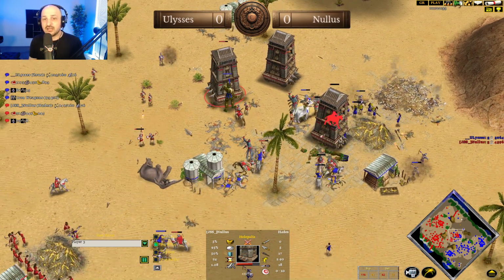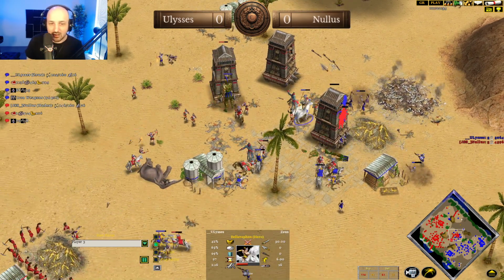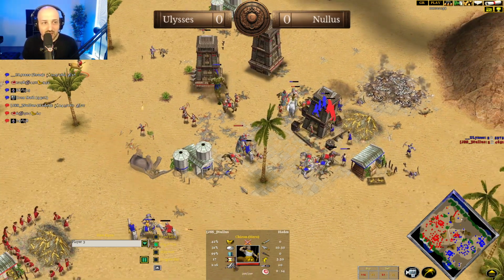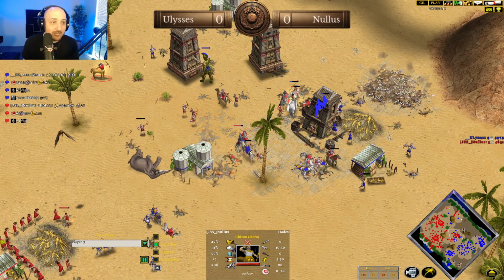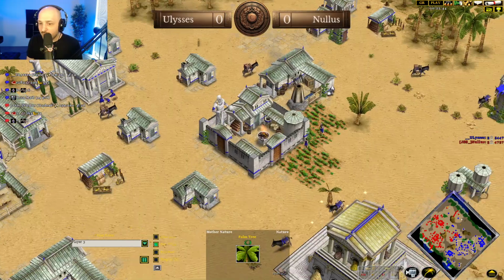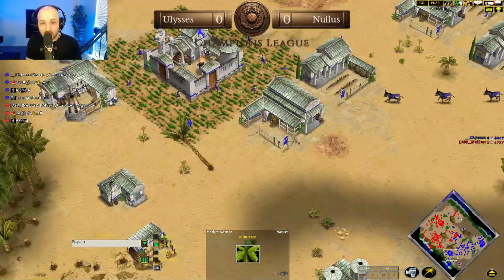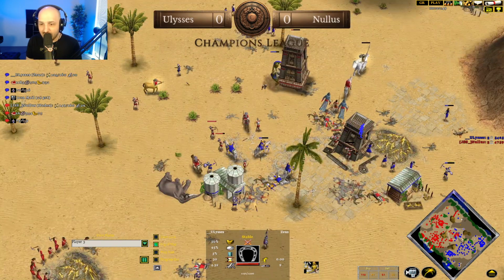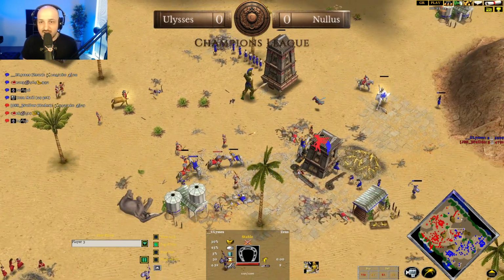Nullus now needs to get his own heroes out to deal with that, but the Bellerophon here is helping out heaps. We see the Chiron coming in. Ulysses now has got the resource advantage here, but he's not spending his resources here. He's at 120 population here. Where are the buildings here for Ulysses? He's trying to pump the units out. He's building them out of everything here, but it's just not enough.